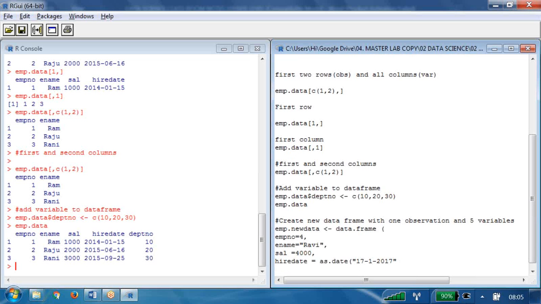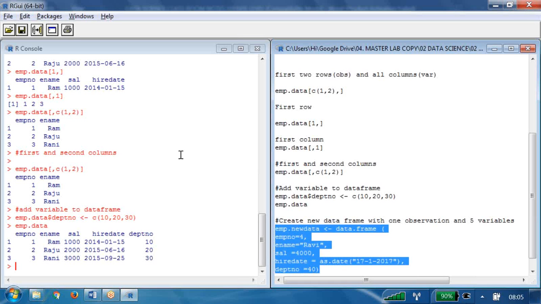Now close this bracket. And next we have DPT number. I want to pass this as 40, and then we close the bracket.